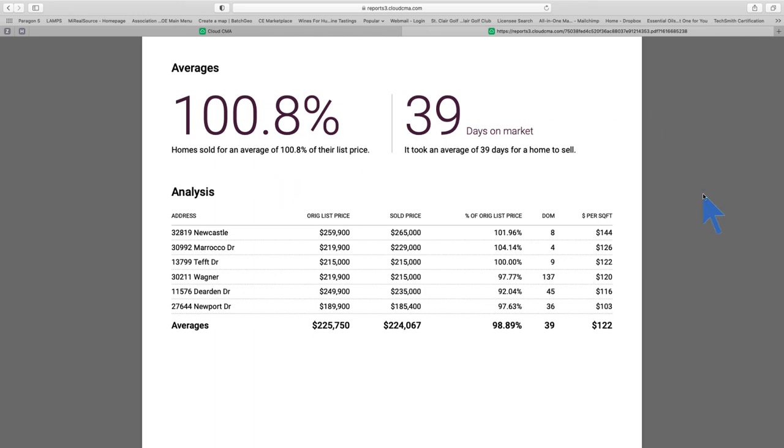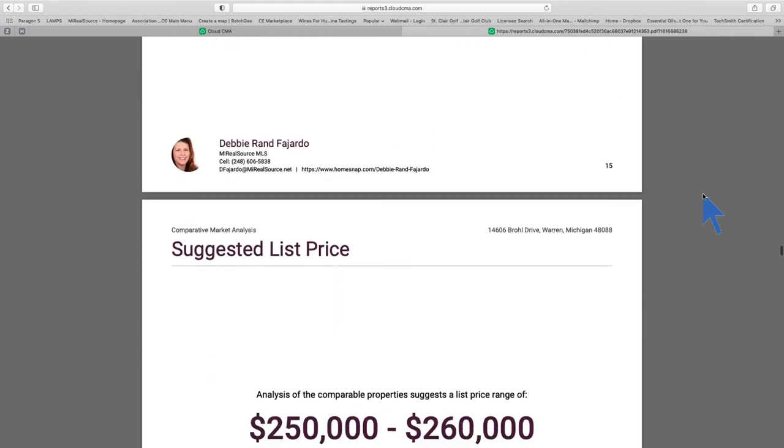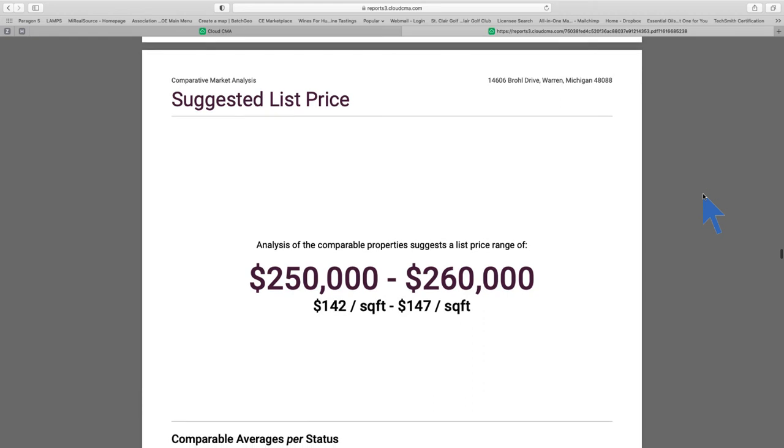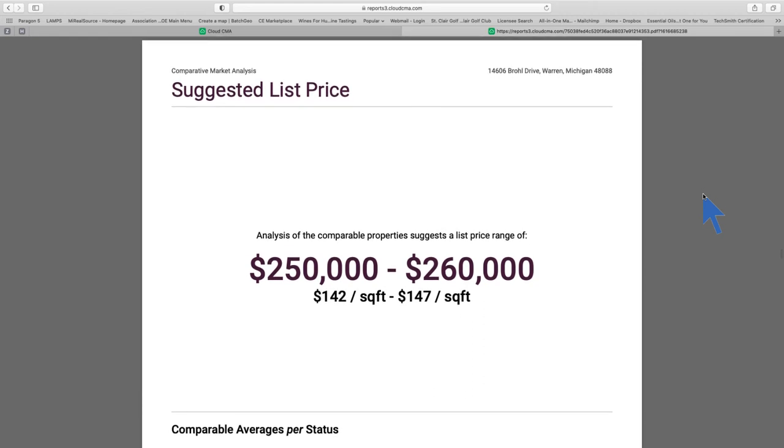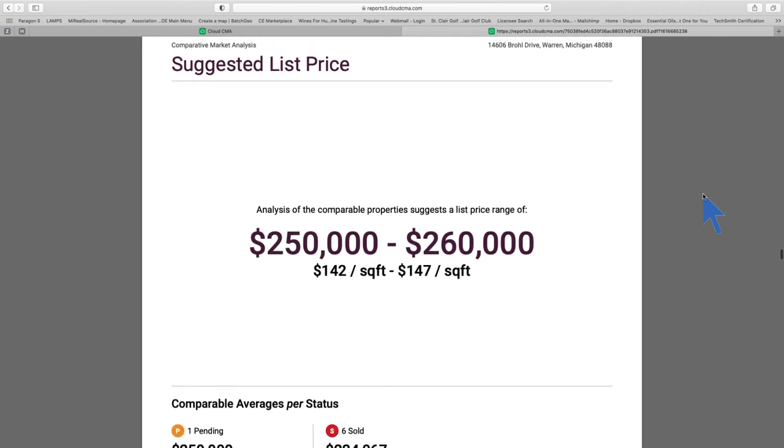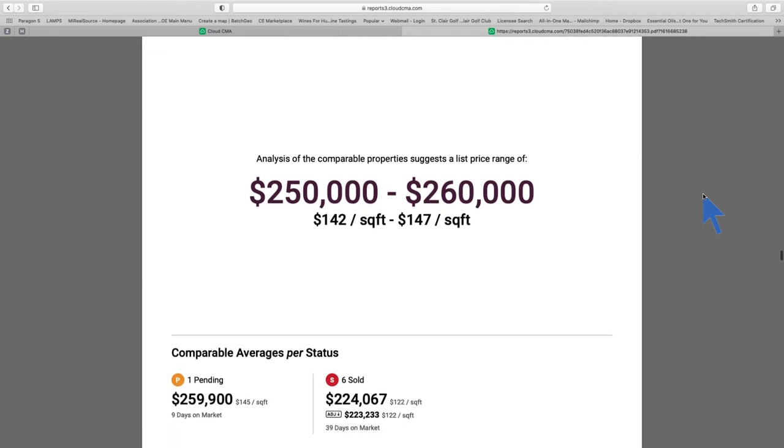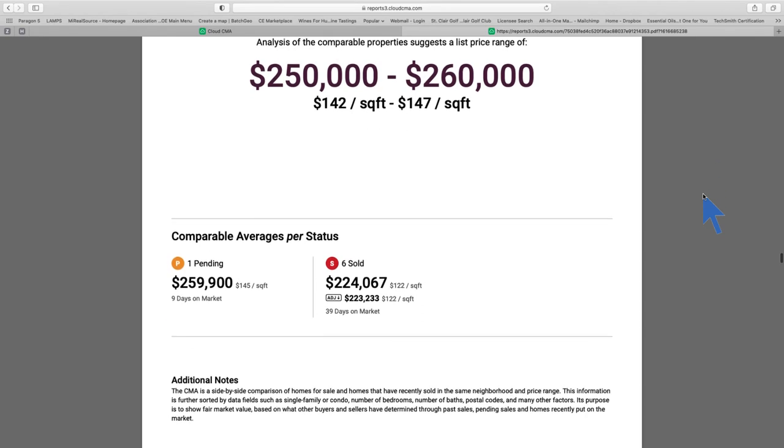This is great information to help your clients. It is not a promise. It's a help in the idea of, well, hopefully you should get this sold within 40 days. And remember, we did put in a suggested list price, and you can put in that range. So we put in 250 to 260. I just pulled a number out of the air. And so that'll net them about, well, not net, it'll gross them 142 to 147 per square foot. And they can definitely compare that easily to the other ones.